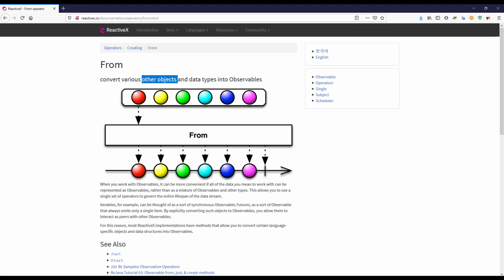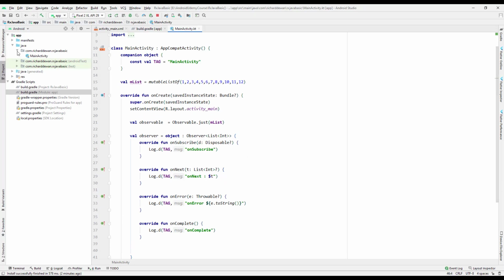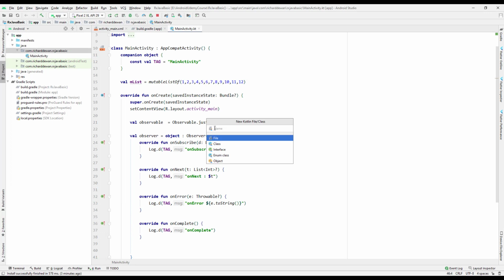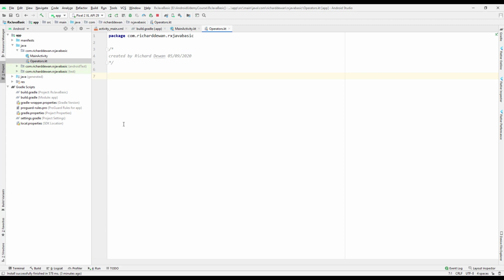So I'll go back to my project over here, and I think I will create a new Kotlin file and call it operators. Inside this, we will copy back all of this.